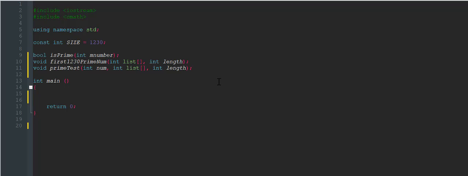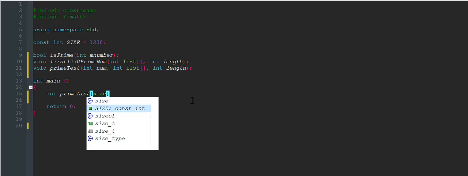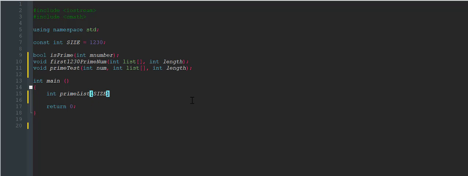Okay, so now the first thing that you need to do is come here and write in the main function int prime list, and you're going to name it, and it's going to have a size of course, size. Make sure it's the constant that you declared, not the other constant that usually pops up if you are using Code::Blocks.